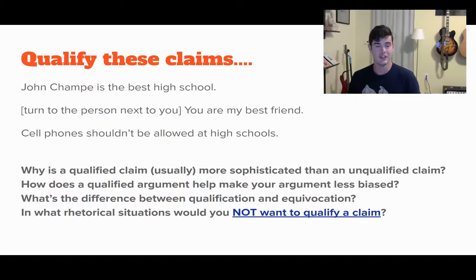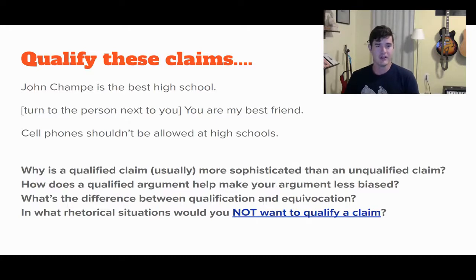You might qualify it by saying John Champ is the best high school in Virginia, or John Champ is the best high school in South Riding. No Freedom, it's John Champ, right? That would be a very... John Champ is the best high school in Northern Virginia, et cetera, et cetera. Or John Champ is the best high school for athletics, excluding the golf team. That would be a very specific and qualified claim.